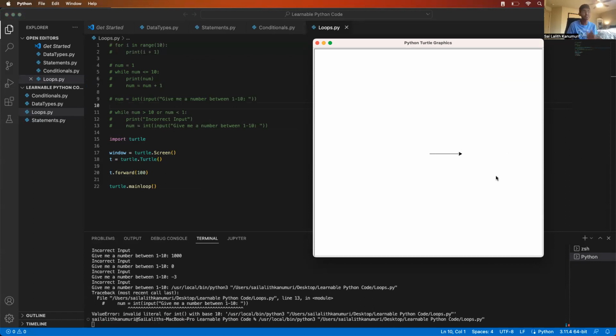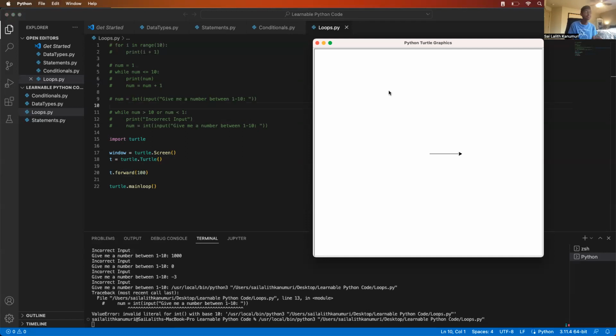It may be kind of trippy because you may be saying it's going left, but look at it from this angle, and the turtle is facing this way or this way in your camera, and then it's going forward 100 pixels, so it's moving forward like that. Okay, we made a turtle and we made it move forward. So what, right? You may be asking, what is the point of this?